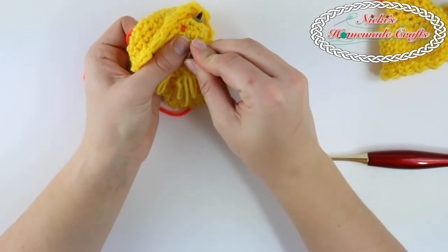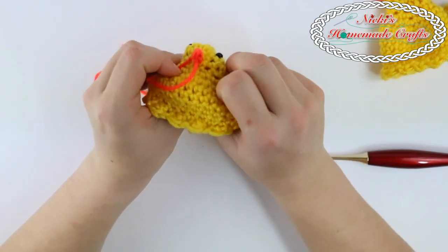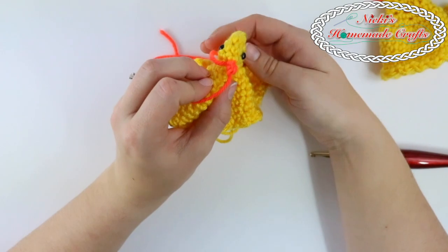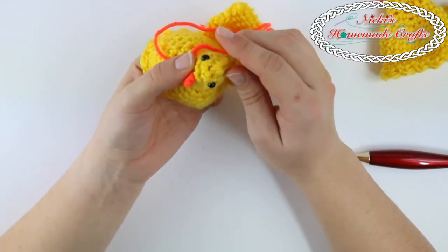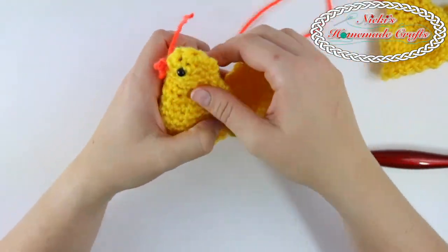And that locks it in place. Just like that, okay? And you're going to fold it back over, and there you have your eyes. Okay? So that's the easy part. Now, of course, if you sew it, that might be a little bit trickier, but still doable. Not a big deal.